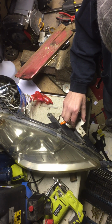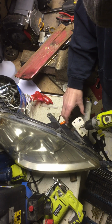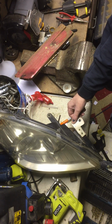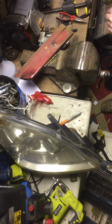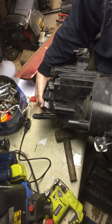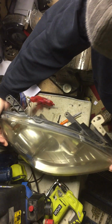Kind of in the right place though. Yeah, bro. It's not going to be perfect, is it? It's close. Happy with that. So I'll turn it over and it's completely shifted. Right then. That's not too bad. Yeah? Alright.